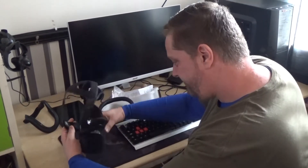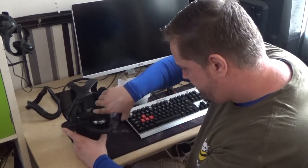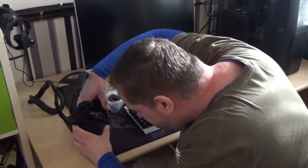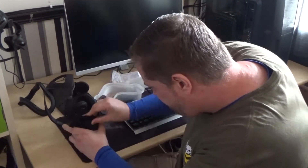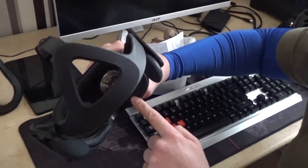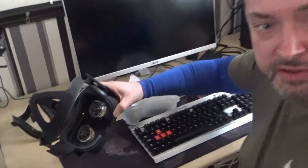Hopefully this is not how you break the Rift. Let's just push the new VR Cover in — it should be simple, just push and shove. Oh there you go, and that's in. Looks neater, doesn't it? It's like a faux leather finish with breathable holes, which is good. So the sweat will be easier to wipe off, and because you can take it off, you can give it a good scrub down with soap and water to keep it clean. You can also buy replacement ones on their site.